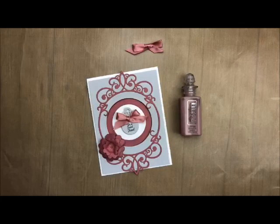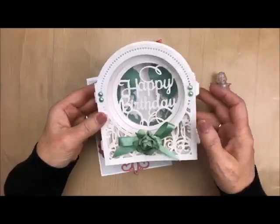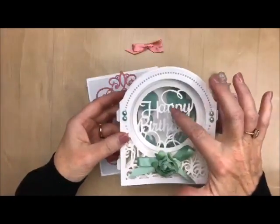Hi to the host stampers! Welcome back to my studio today. I always love having you stop by for some craftiness, and today we're going to do a vintage card. It's just beautiful, and if you have been following me and all of my vignettes, this vignette is one of my most popular ones, and it's got the happy birthday.